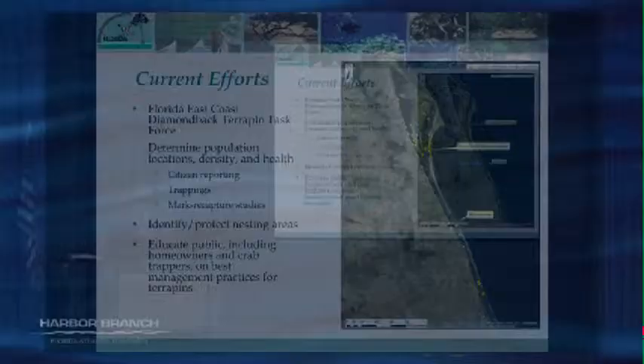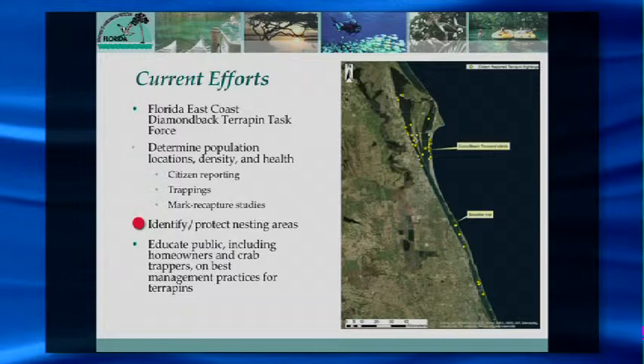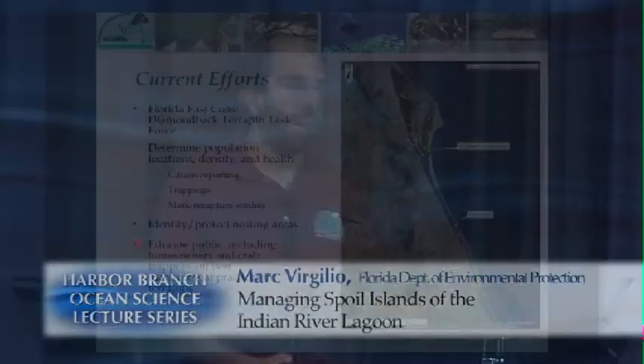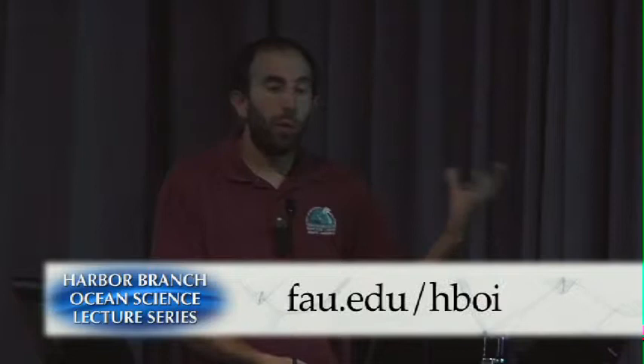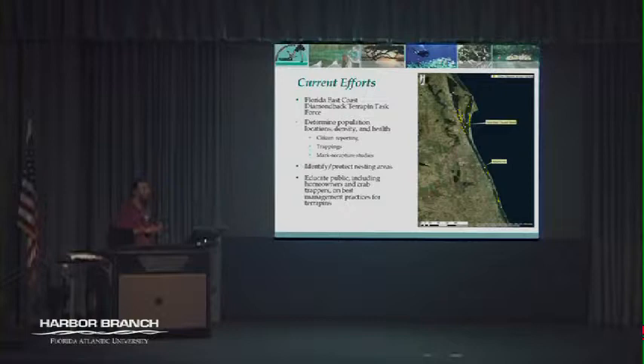The main goal is to find better ways to manage the species and identify and protect nesting areas. We're also educating local landowners — particularly in the Cocoa Beach, Thousand Islands area — where backyard nesting is one of the main places terrapins are seen. They leave the lagoon through kayak launches or boat ramps and lay their nests in people's flower gardens. As we reached out to these people, they didn't at first know what they were — just knew some weird turtle would come out of the water, dig up their flower garden, and go back. We teach them the best ways to manage terrapins nesting in their backyards.